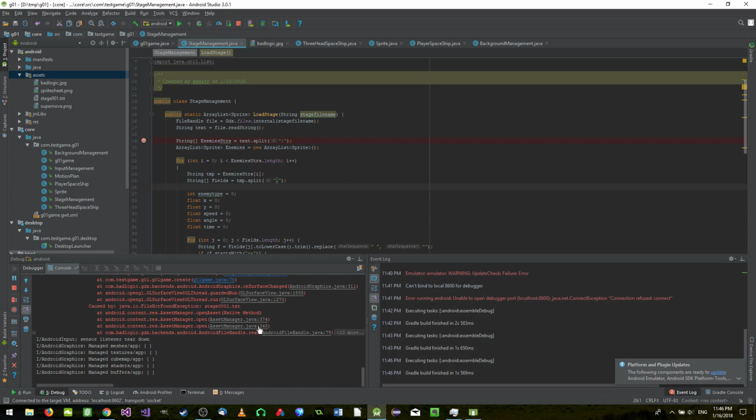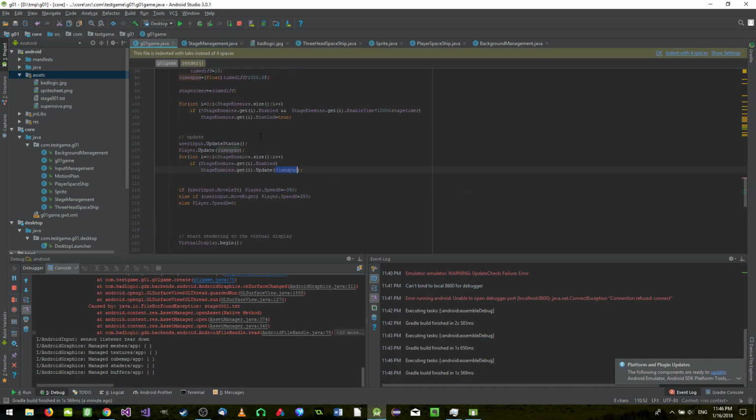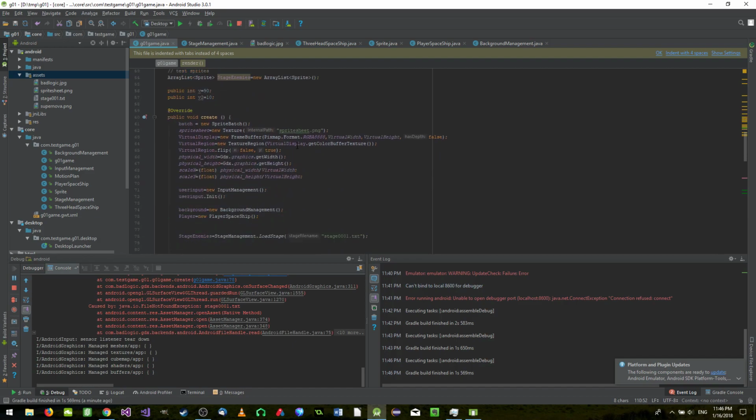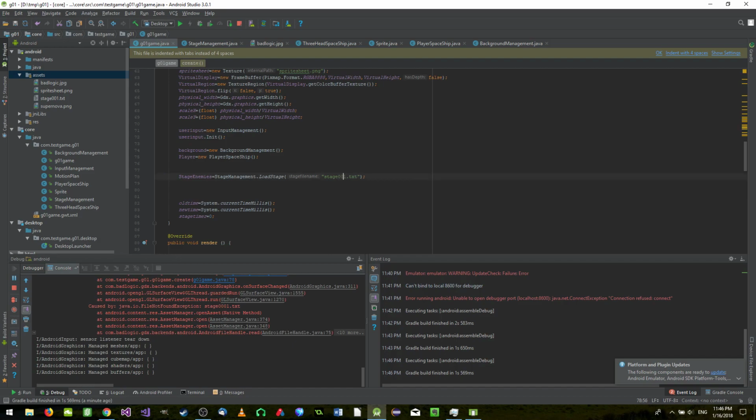Okay, so it is stage 0001. Oh, I am very sorry. My mistake, my mistake. The file is called stage 001 and I am loading 0001. So there's an extra zero. This is why I'm getting the error. So stop this. Let's go back to our desktop debug. Let's go to our game, and now instead of loading the stage file called 0001, it is going to be 001. I remove just a single zero and we save this here. Yeah, I do such stupid mistakes all the time. Very sorry about that. Let's see now.